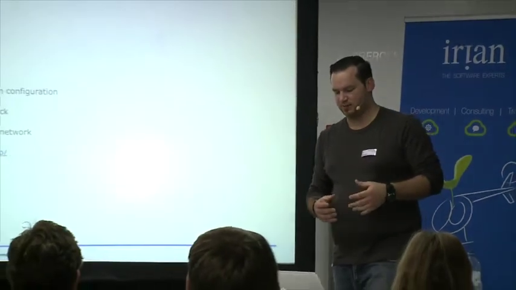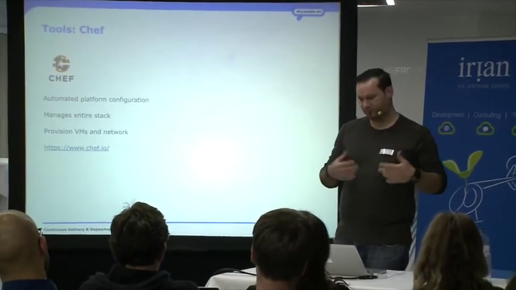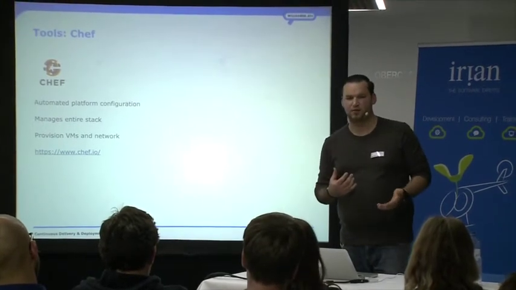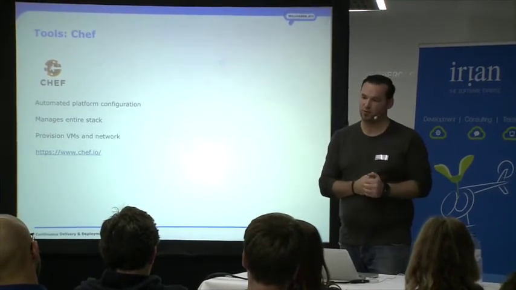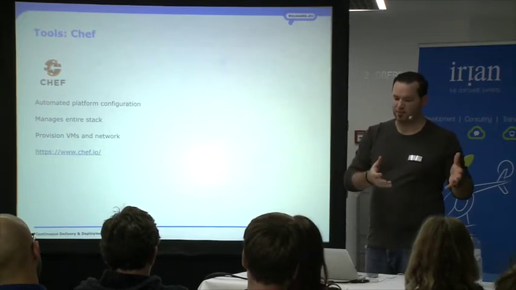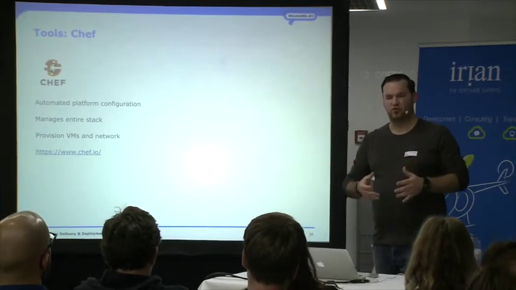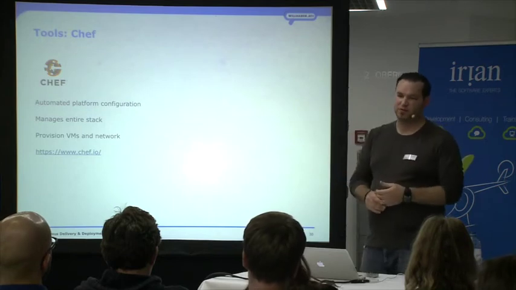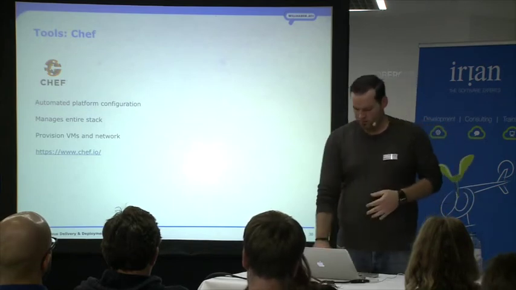So Docker is a great tool for achieving those things. Then there's another thing called Chef, a counterpart to Puppet, and it's a descriptive tool for creating virtual machines and platform configuration. So if you create a development environment or a staging environment, you can use Chef or Puppet to automatically create those environments for you. So have a look at those.